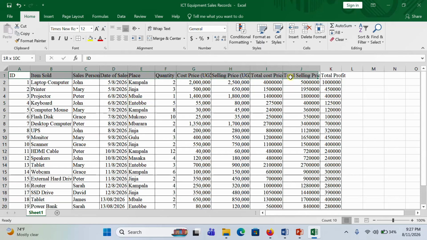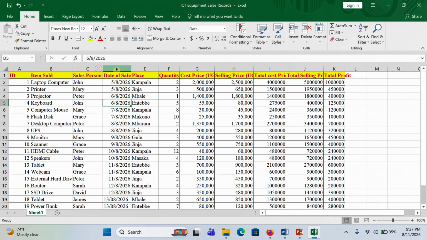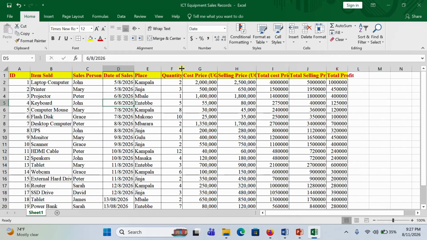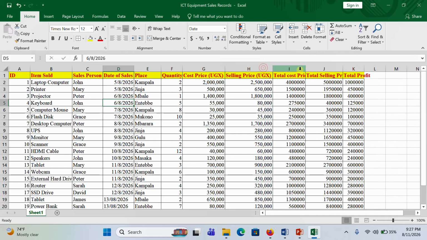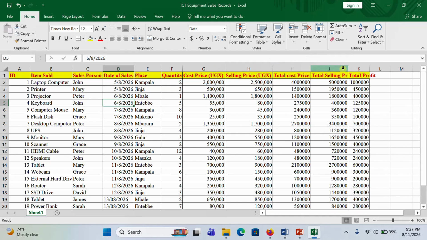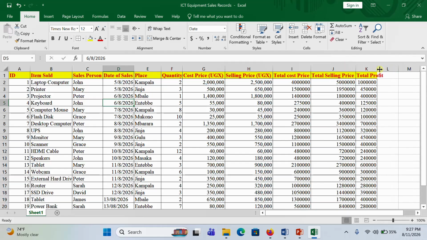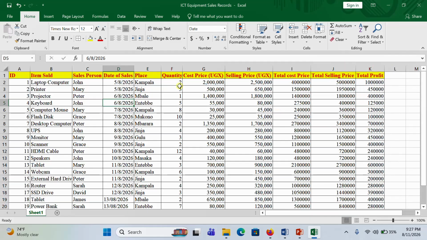I make these titles here to be the titles, and I can even change their font colors, or highlight them. Then I come back and adjust my column width to make sure that everything is seen well, nothing is hidden. Another person can decide to wrap this text such that they appear in two lines within the same cell.